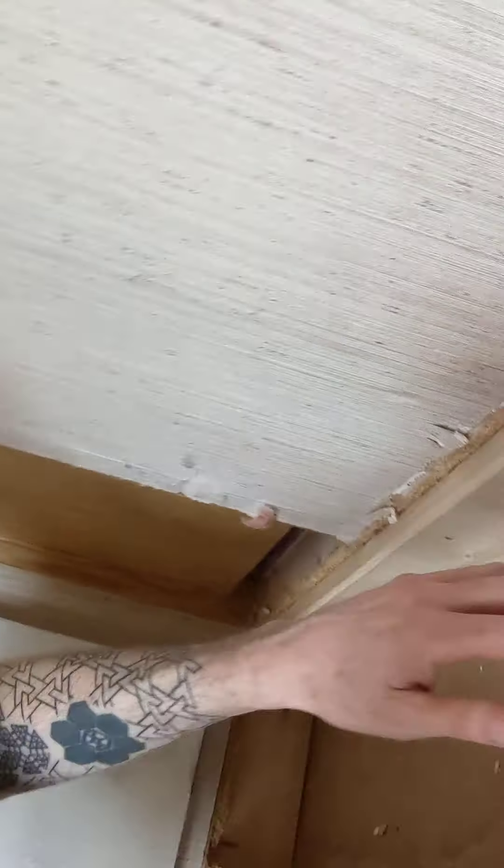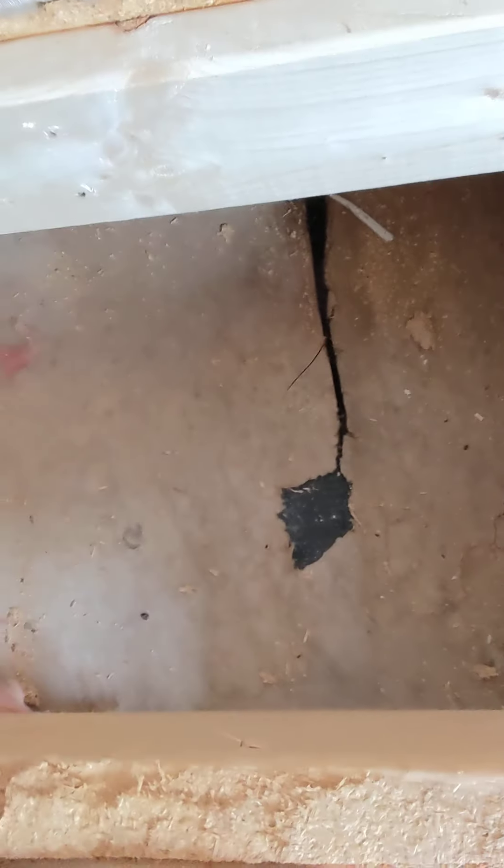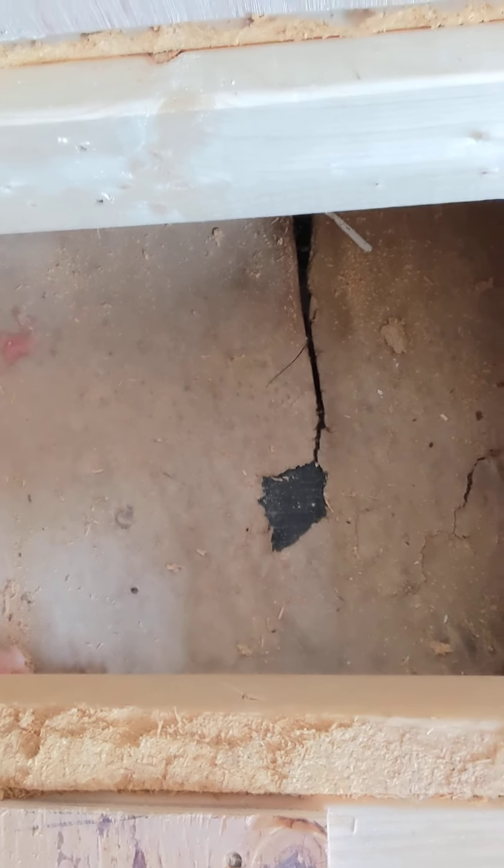Last tip: don't have your cable guys just run cable anywhere. Your underbelly is part of your insulation — it holds in the heat and keeps rodents out. What I found was a cable wire had ripped the whole piece off. Tell the cable guy to go into the wall and come out there — he shouldn't be going underneath. I also found this with a foam line and the cable line. You don't want rodents getting in, and as I've been finding, there's tons of rat droppings under there. Thanks for tuning in — hopefully this will help you in your future subfloor project in a trailer.